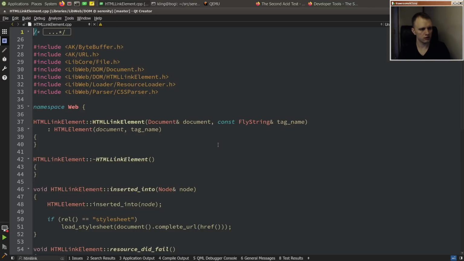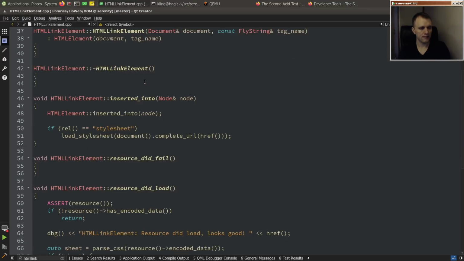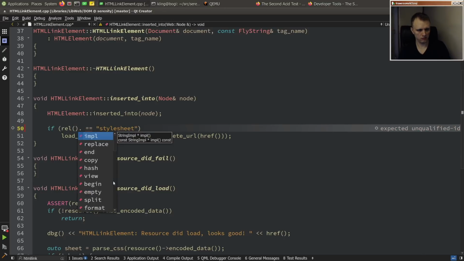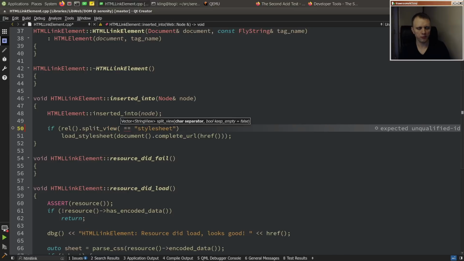So let's go and do that. Currently, when the link element is inserted, we just look at the rel and check if it is stylesheet. I guess the simple version here would be something like split on spaces, and then contains stylesheet.